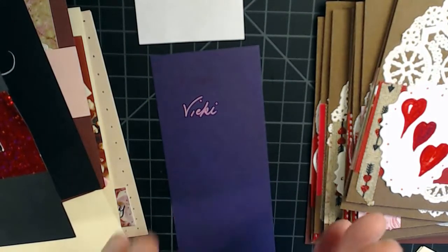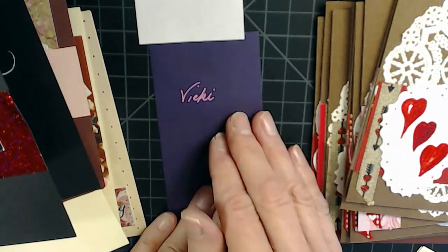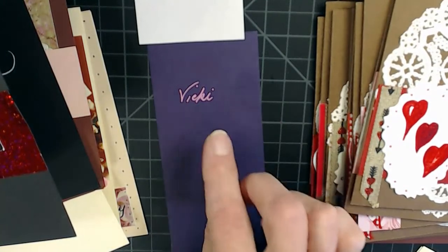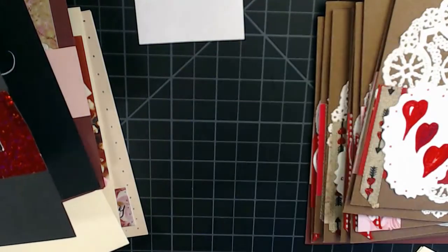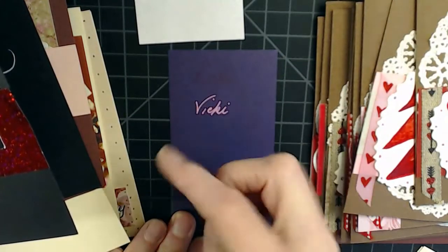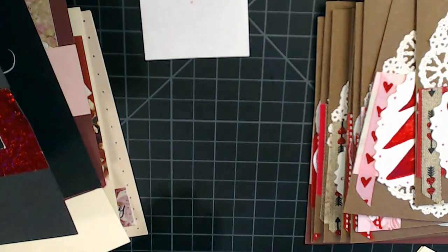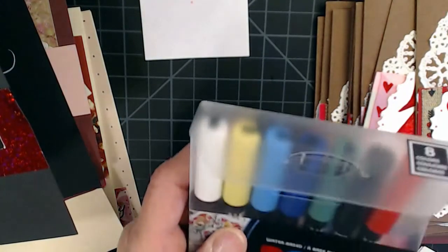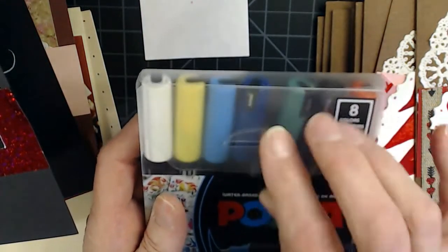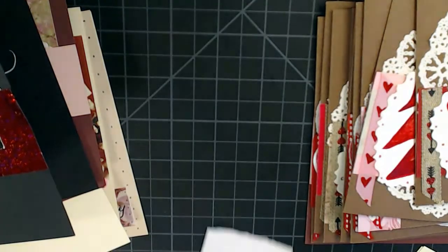So that's the difference. And the thing is, they don't take long to dry at all. Not like gel pens, where I used to put the stuff I used overnight to dry, but these dry pretty quick. Let me see, it might even be dry now. Yeah, look at that. It's dry. How about that? So I really like them. They're quite expensive. I think a box of 8 was something like $24.95. So they're quite expensive, but I had a gift certificate. Thank you, Jonathan. So I enjoy that.